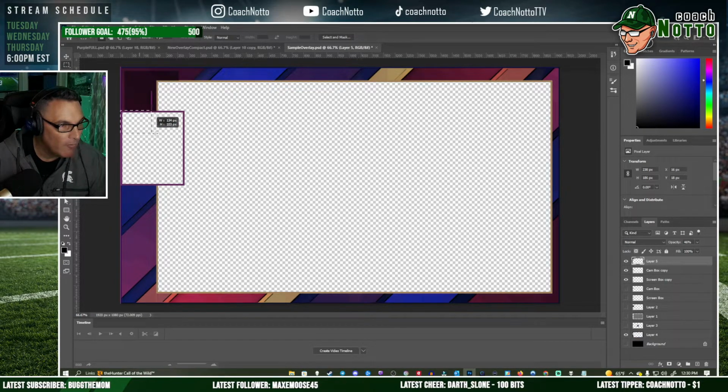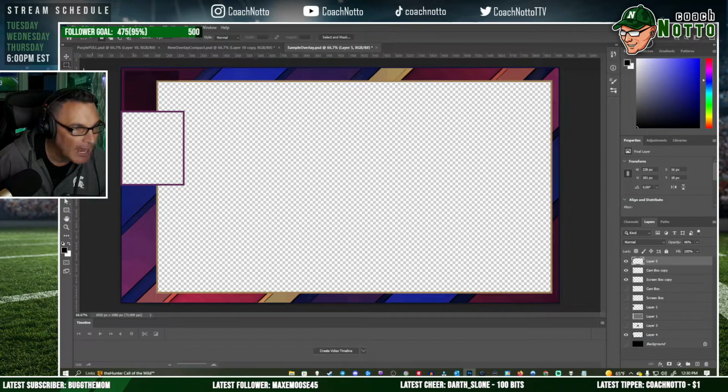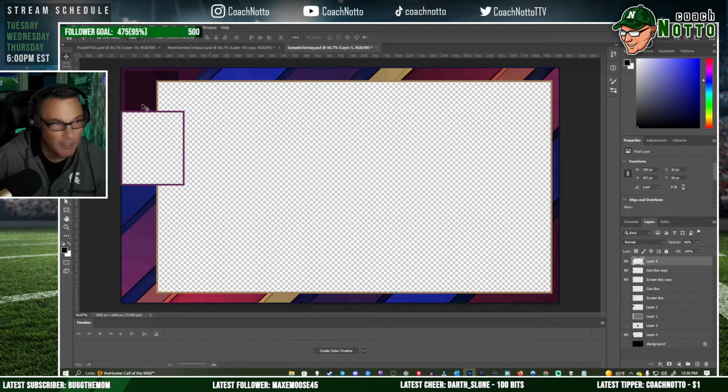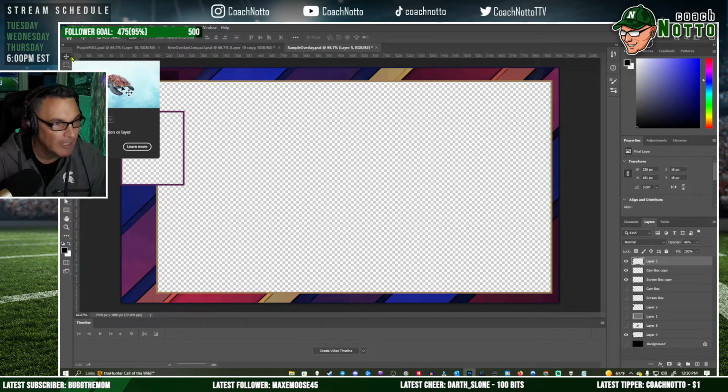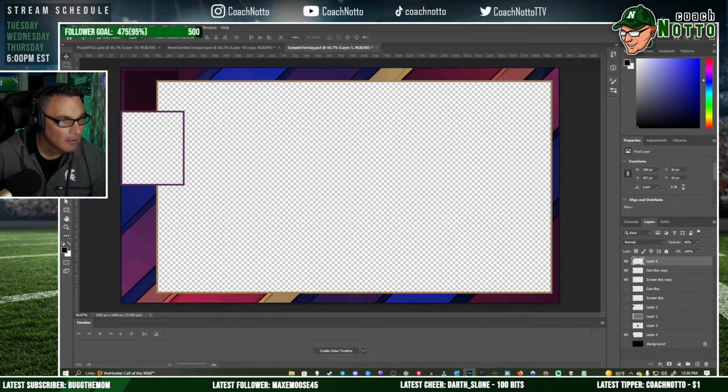And then it's overlapping our camera box a little bit. So let's also get rid of that. And we can see it's overlapping just a tad there. So I might bump it up just a little bit using the nudge tool again. All right, so that looks pretty good.